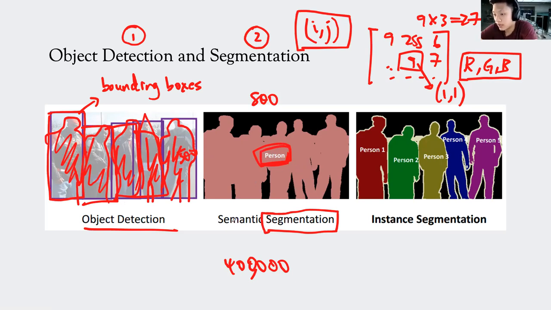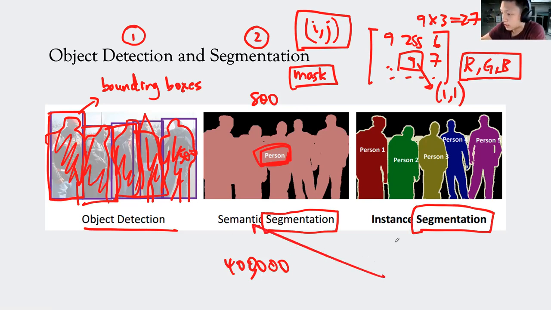So this is great. Now, there is a difference between these two types of segmentation. Remember, a segmentation is just about creating this classification for every single key point. This is what we call a mask. To create a segmentation mask for an image is to say for every pixel, what class does it belong to? But there's a difference between semantic and instance segmentation. Semantic segmentation is concerned with classes in general. So you might see a class for a person, maybe you might see a class for an automobile. We'll see an example of this very, very soon. But you're concerned with classes, and elements in the same class are treated as the same as each other.